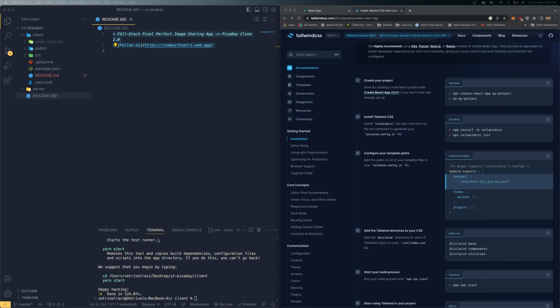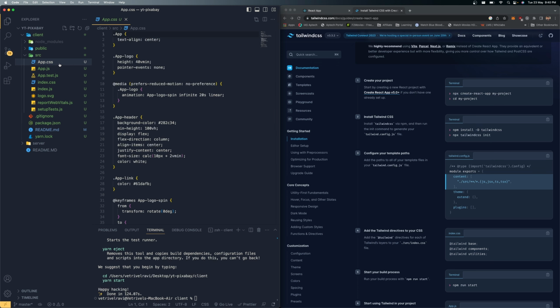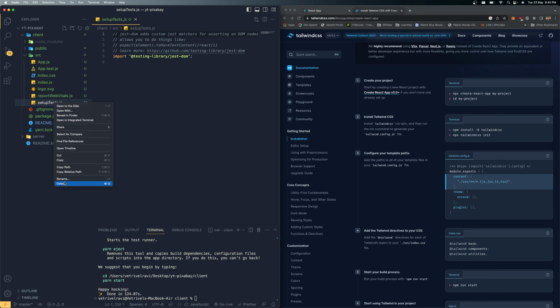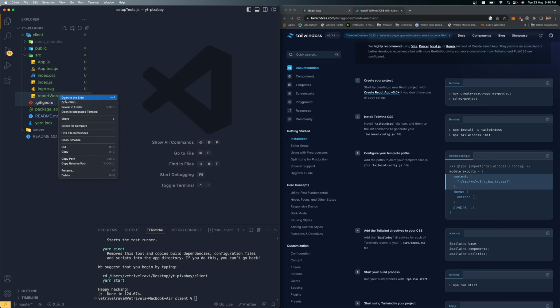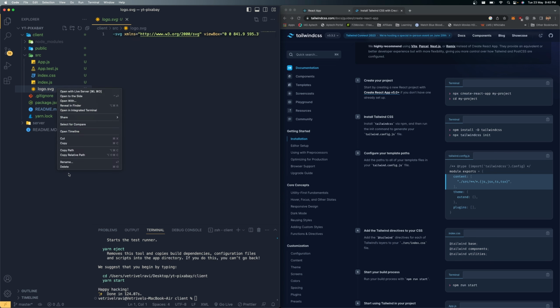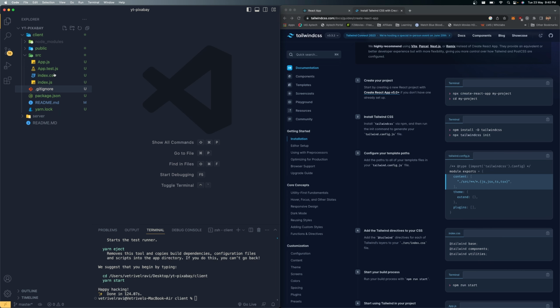All right then, so now the React application is successfully downloaded, and if you expand this folder, here you can see all the necessary files. So let's clean up this code a little bit. Here I don't need this App.css, so let me delete the App.css, and I don't need this setupTests.js, so let me delete that one too, and I don't need this reportWebVitals, so let me delete that one too, and I don't need this logo.svg also, so let me delete that too. All right, let's delete this App.test.js, delete it.